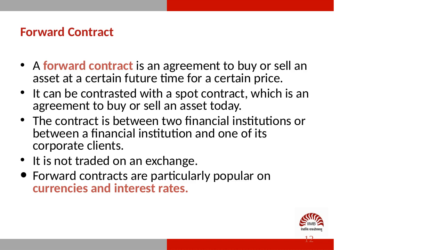Now, let's define the different contracts that we were talking about. The first one that we have is what is called a forward contract. As you can see, the forward contract is an agreement to buy or sell an asset at a certain price in the future. So what is the uncertainty here? I know the current price. I also know the time after which I will settle this. But I do not know what the price on that day would be. I have some idea based on current information and whatever else. I have some estimate of what that is.